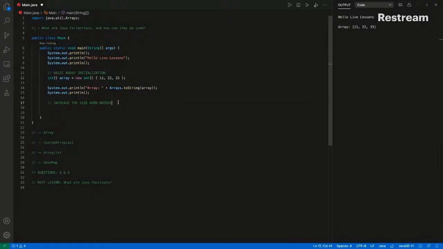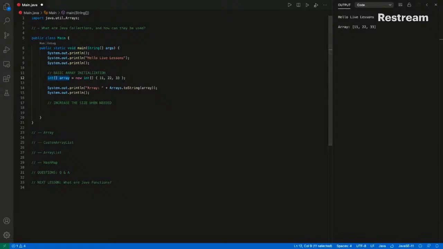So increasing the size basically looks like creating a new array, taking all the values of the original array and assigning them to the new array, and then taking the new array and putting it back inside of the original array. This is something that we're going to do more than once, but this is just an example to get us started.